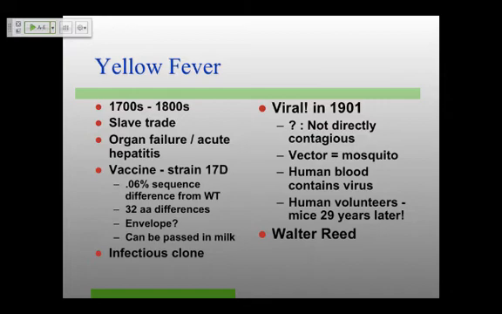There were some interesting issues with the discovery of yellow fever being a viral disease. The main problem was it wasn't directly contagious. So somebody who had yellow fever couldn't actually transfer the disease, obviously, to someone else in the absence of mosquitoes. And there's all kinds of interesting studies led by Walter Reed and a few other ones where they would put people in rooms with mosquitoes and rooms without mosquitoes. Again, things that no way would ever get past an IRB in terms of doing these kinds of experiments.